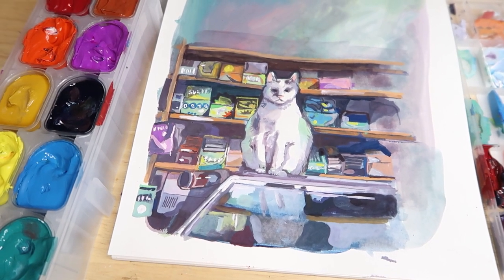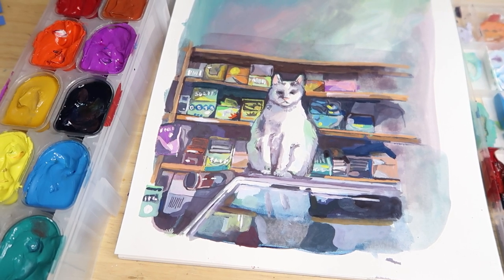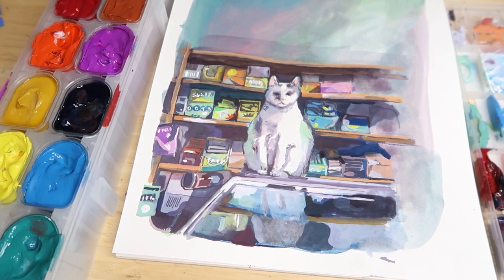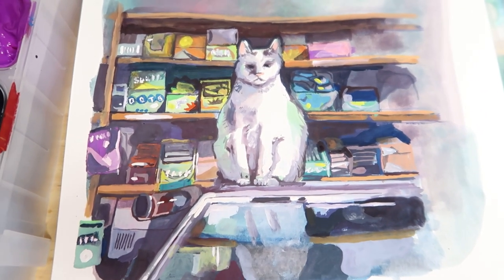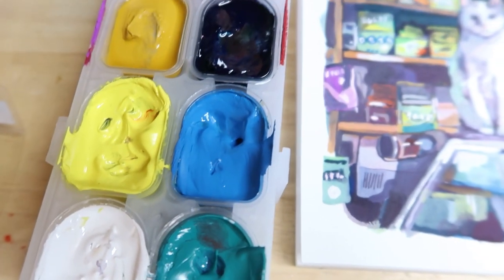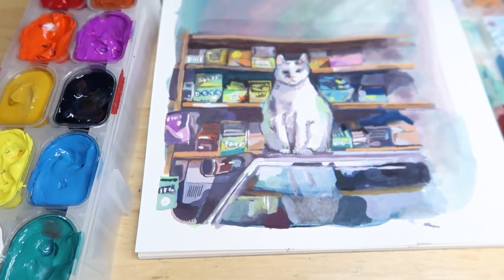The final painting. I hope that you guys enjoyed this jelly gouache video, and let me know. This is the cheapest one that we've found so far, so I think it's pretty good. It is a little bit watery and maybe it dries a little bit duller, but that could be me, that could be my application. But I think they're really good and they hold up pretty nice considering they're £10.